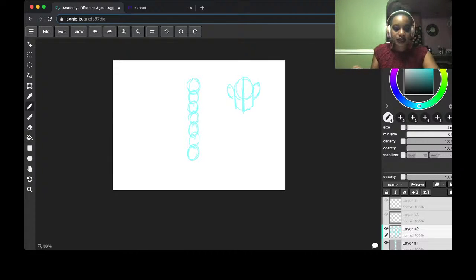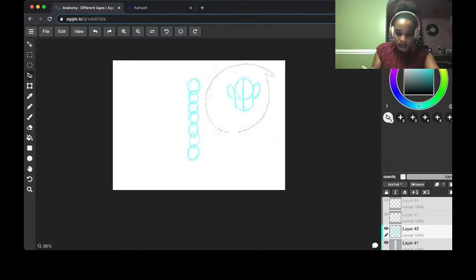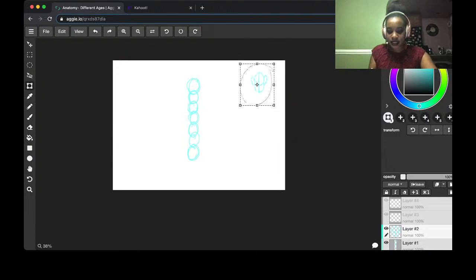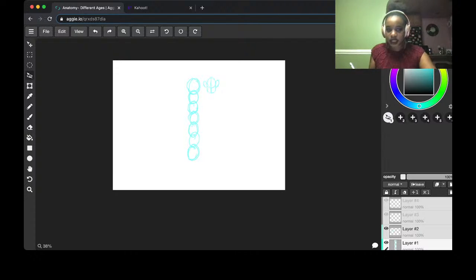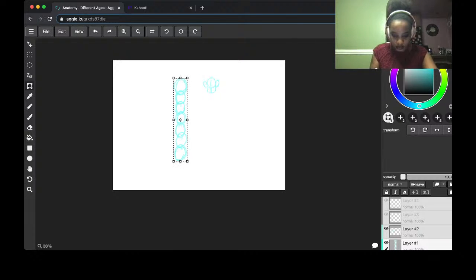So if I wanted to make an adult, I would want, typically for the adult, to be 7 heads big. So I'm going to make this small so that it just sizes up with my first circle. So this is 1 head. And if I'm drawing an adult here, again, I want their body to reach the 7 head point. So I'm going to just shift my circles.